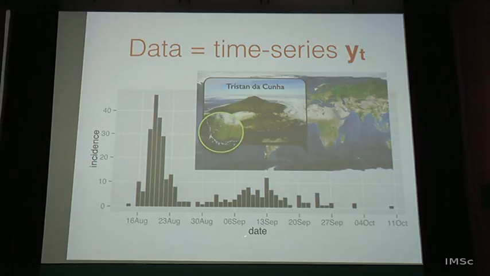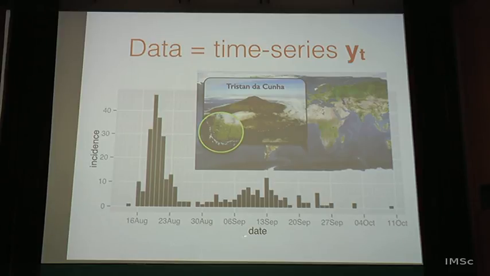That's quite convenient. And this is just to say that on top of any model, what we're interested in is confronting the model with the data. And data, for us, most of the time is a time series, y_t. When we see these patterns, that's usually where modelers get the inspiration to design a model, to try to understand the mechanisms underlying the dynamics that can have generated this pattern. It's not only in infectious disease; in many other fields of biology, you can see the same kind of inspiration.